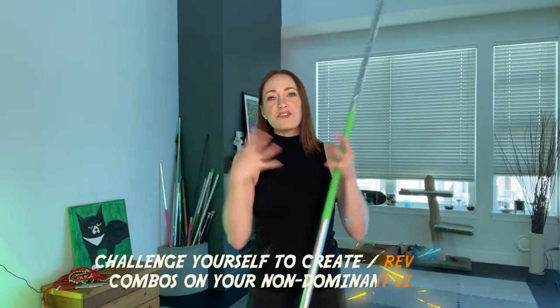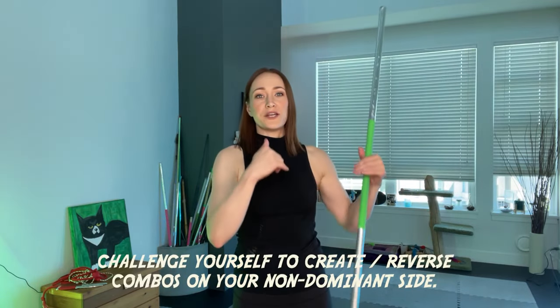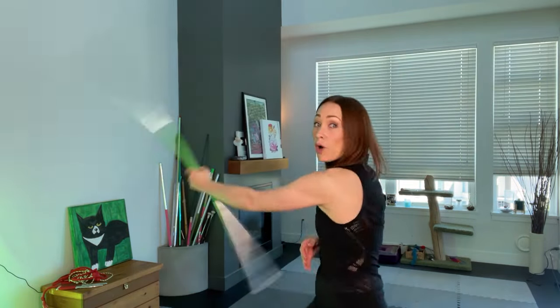Number three, challenge yourself to create or reverse combos on your non-dominant side. So this could mean that you take a selection of skills that you already know, and then you mirror it on that non-dominant side. Or if you're feeling really fancy, you could just make up a new combo specifically for your non-dominant side. Because it's one thing to have singular skills or words on your non-dominant side, it's another thing to be able to have a full conversation.